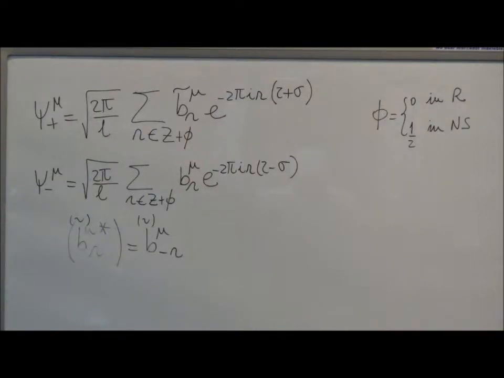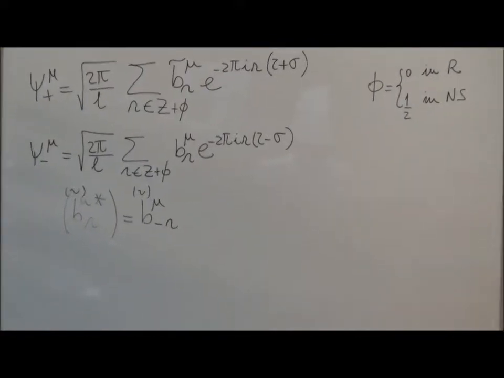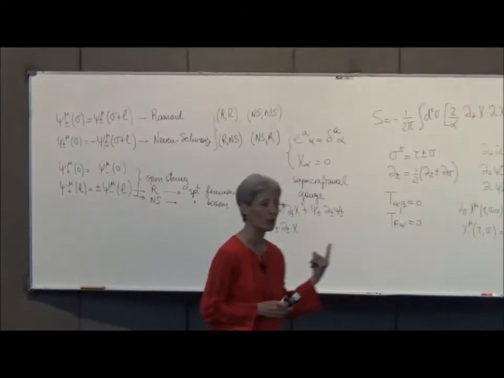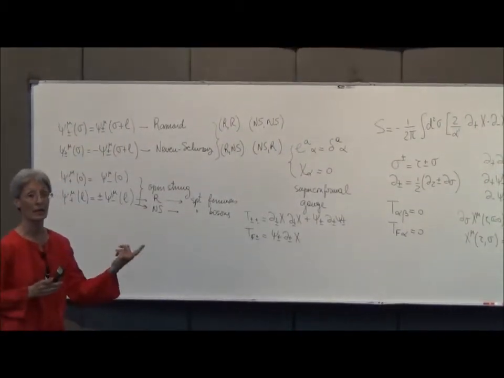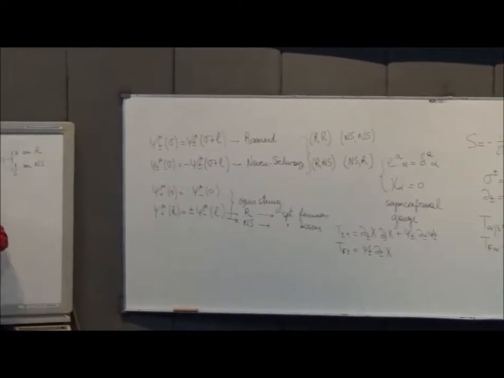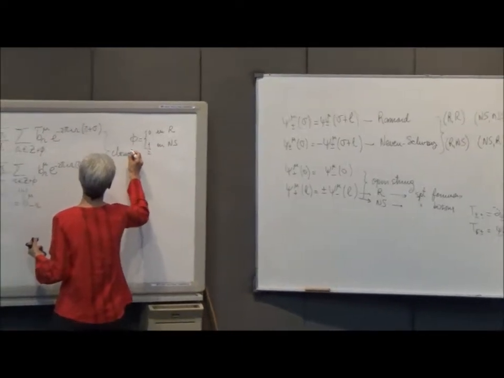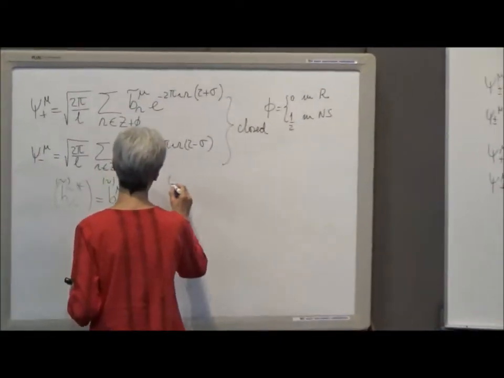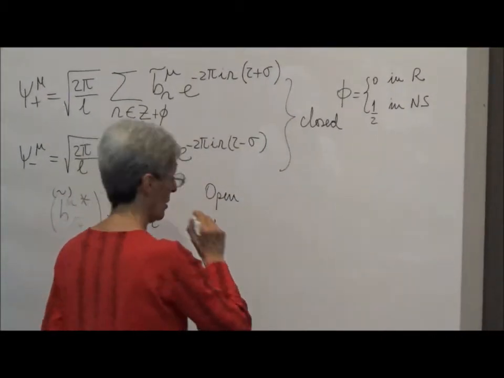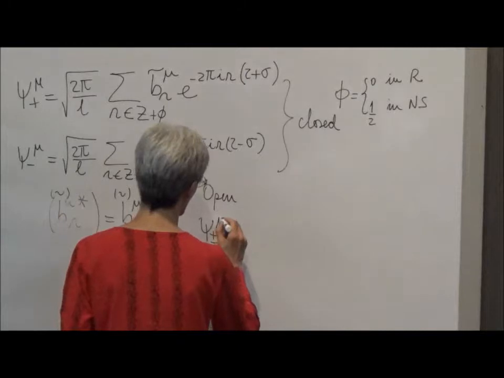Okay, so this is for the closed string, and then for the open string, again we had a different condition. For the open string, it related the psi plus to the psi minus, so similarly as in the bosonic sector, we will have only one set of oscillators because the boundary condition connects psi plus with psi minus. So this is for the closed superstring, and for the open, we have only one set of oscillators, psi plus minus.